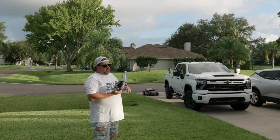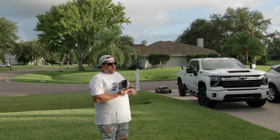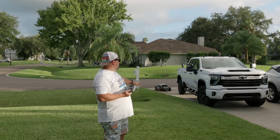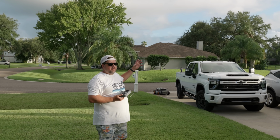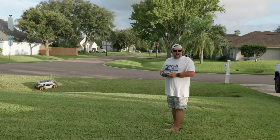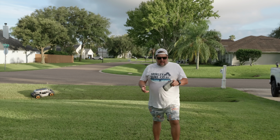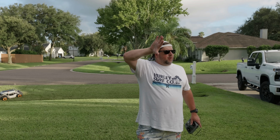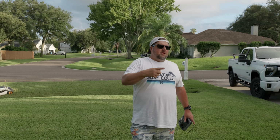Yeah, there's no oil changes, no belt replacements, no pulleys to grease, nothing. Just sharpening a blade. It doesn't even have pneumatic tires. You don't have to put air in the tires. They're solid rubber tires. Now, does it have a bag with it? Yeah, it also has a bag that you can put on there. It has an auto bagger, and it'll automatically dump the grass for you. And then the bag closes, and you keep mowing.